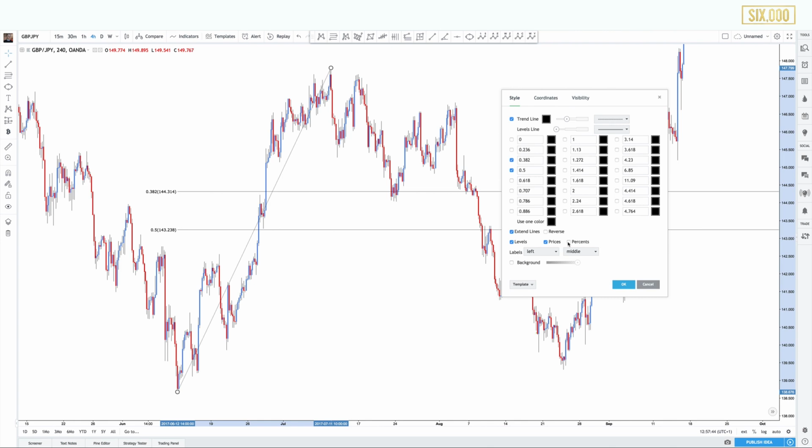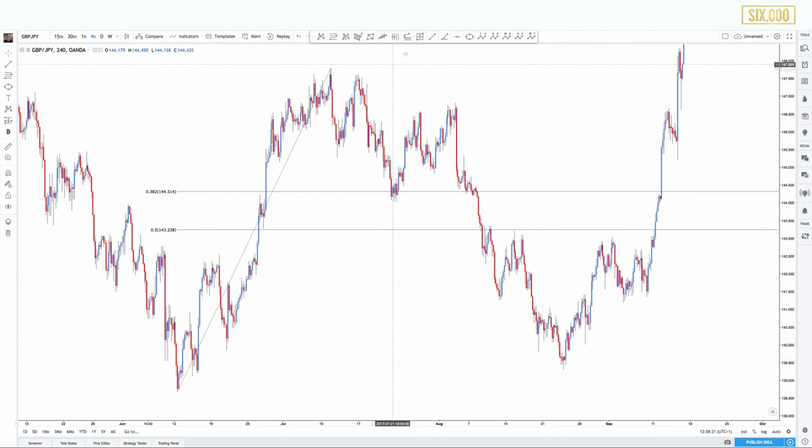As I mentioned before, these ratios, they can be used as percentages. I use them in their standard form as a typical ratio. I don't use them as percentages, but a 0.382 would be a 38.2% retracement. A 0.5 would be a 50%. I feel it's quite self-explanatory. We've got a 0.886 would be an 88.6% retracement. So it's up to you. If you feel comfortable using percentages, there's nothing wrong with that. I feel it's good to use the ratios and understand them. I use ratios. I feel you guys should as well.